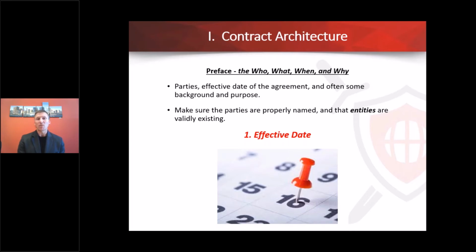When you're entering into a contract, if you are entering into a business arrangement, you should oftentimes be doing that through an entity. And if you are entering into a business relationship with an entity, with a PA or an LLC or a corporation, check online and make sure that the parties entering the contract, including the entity through which you're entering the contract, is a validly formed entity. If not, you could subject parties to personal liability for an invalid entity. There could be other ramifications as well. It could be a red flag.